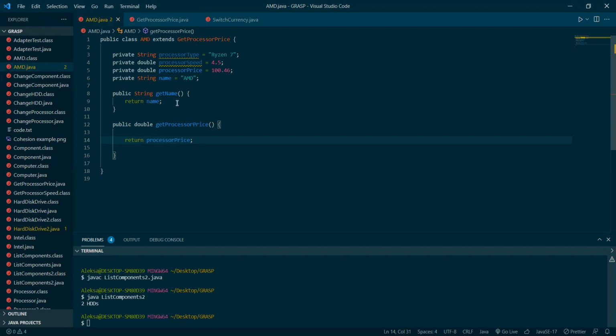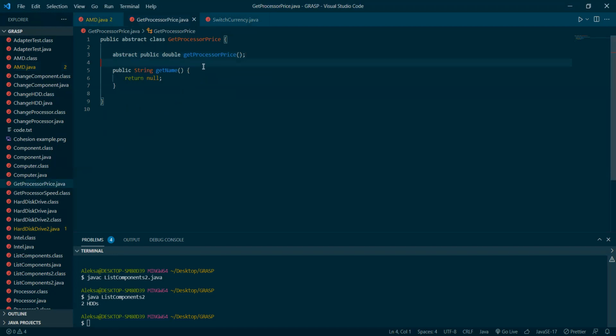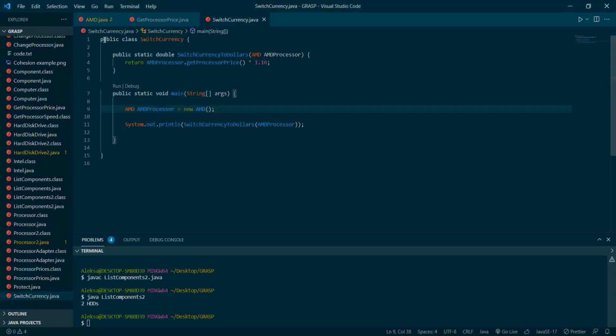That's not in our interest. I should not do it as well at get processor price, because here it will be like high coupling situation. It will become dependent, and so the best thing is to make a new switch currency class. Then we can call it whenever we want to switch the currency.